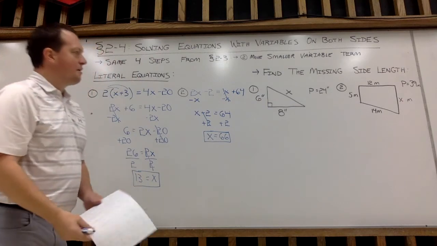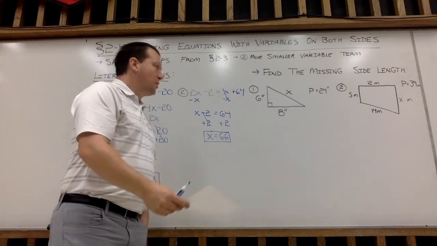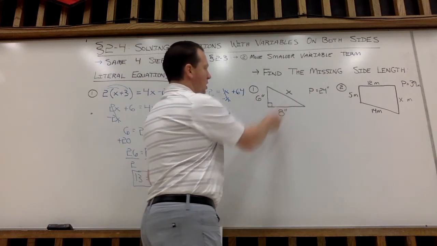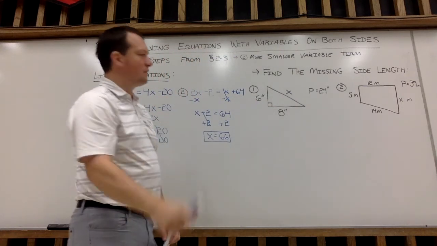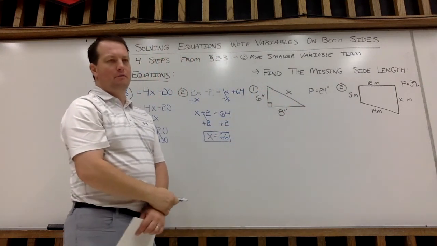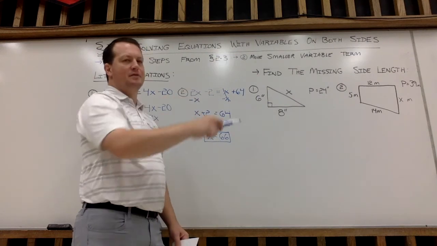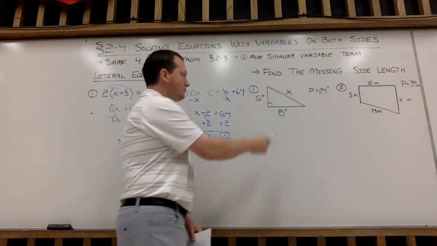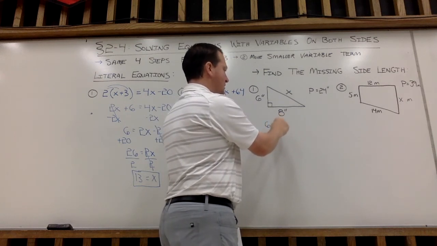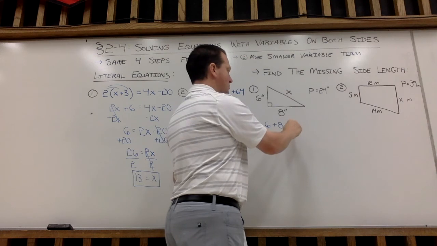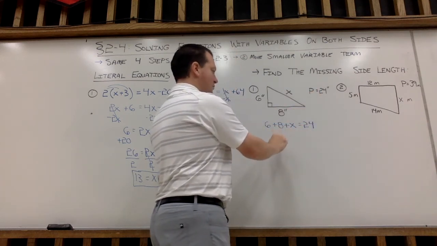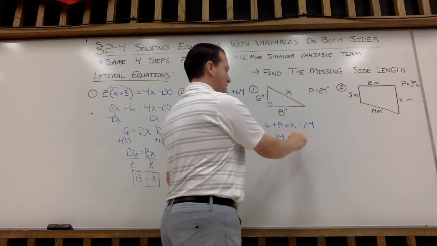Lovely. My last two examples are perimeter calculations. You are going to be given all side lengths except one, but then you are going to be given the perimeter, which is the distance of the side lengths going around the outside of the figure. So I'm going to add my three side lengths together, 6 plus 8 plus, I don't know, they need to add up to 24. So 6 and 8, 14, plus x is 24.